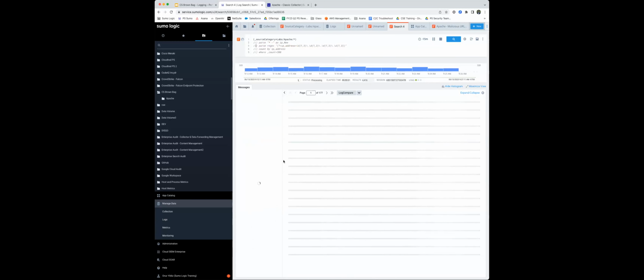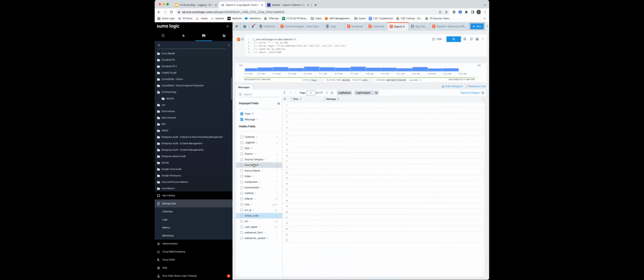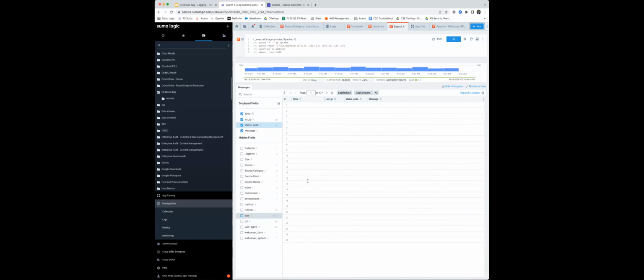And once I do my search, let me get rid of these right here. I can come in here at any time, look at my source IP, look at my status code. The reason why these are empty is that these logs are coming from my error logs, so you might not be able to see all of my fields that have a value in them. If you click on this number in here, it will show you the status codes. Some of them are null, but you can see that your 200 status codes came within the logs approximately 2,600 times.